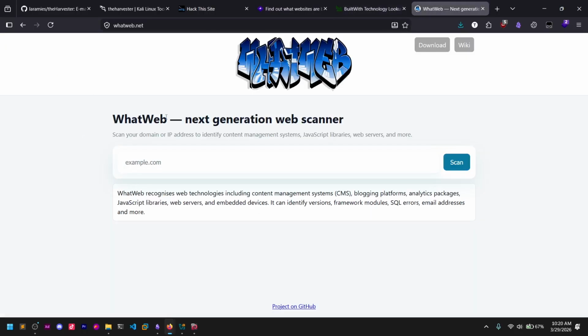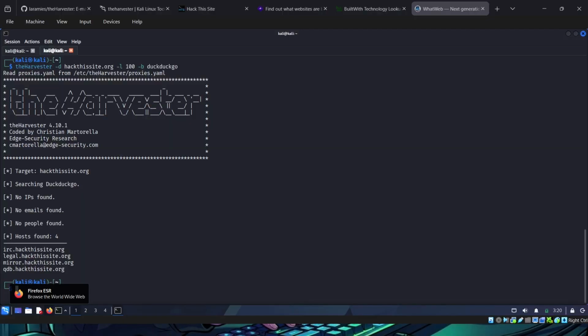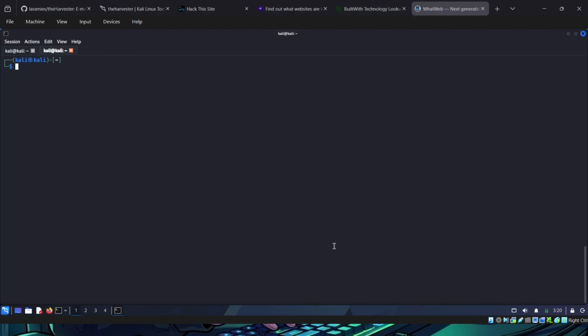And lastly, we have WhatWeb, which can also do the same thing. I think we have WhatWeb in our Kali Linux machine. So if I jump back to my Kali Linux and I say whatweb, yeah, I think it's pre-installed. Then I can say hackthisite, and it will give us a list of technologies that are running on that site.